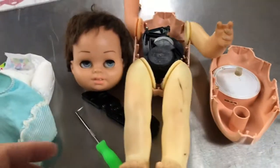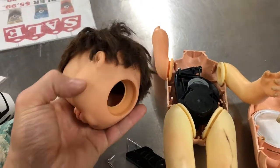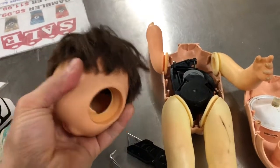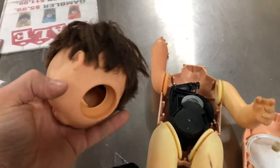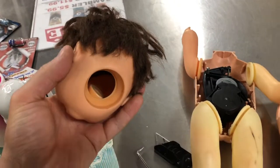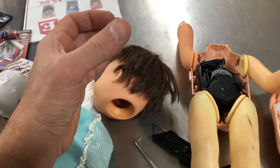So first off, you're going to take a blow dryer and heat the head, or you can put it in a boiling hot pot of water. This is hard like a rock. Heat the head at the bottom, but don't burn the hair, be very careful. Or if you heat it in a pot of boiling water, dip the head in there, and as soon as it warms up a little bit, pull it out and you'll be able to pop the head off, because it's locked around this neck piece right there. You can see that lip right there, and you don't want to break the lip because you need it when you put it back on.